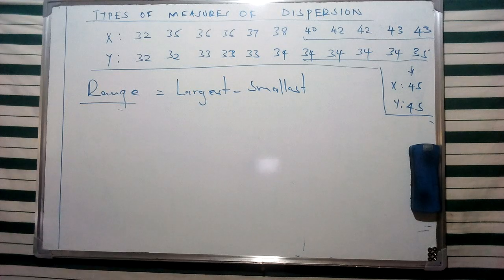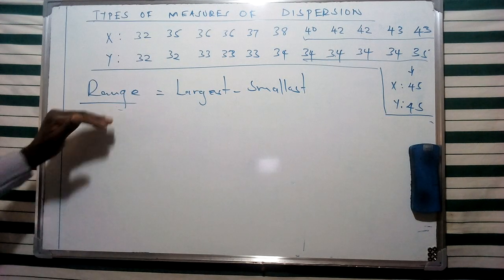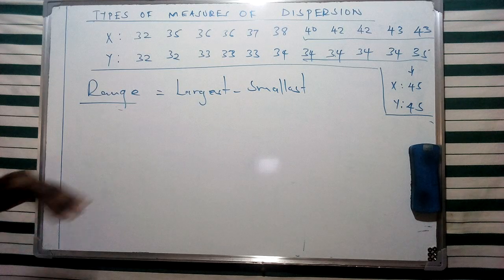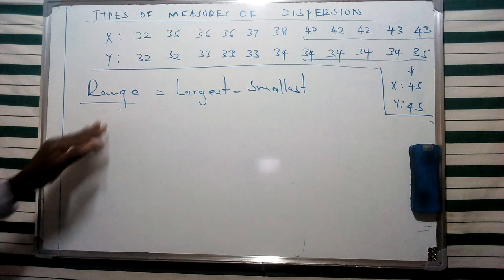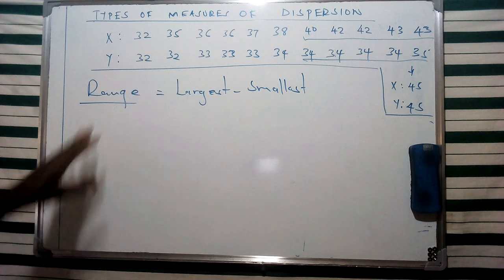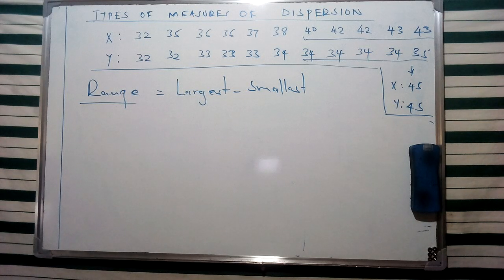Now, one of the aspects of this range is that for the extreme scores of data, for example, the ones that we have given or the ones that we may come across, range is going to be affected by extreme values of data. Therefore, that's going to be one of the shortcomings of this particular measure, and that's going to pose a picture of unreliability of this specific way of trying to describe the concept of variation. So range is not going to be one of the reliable measures of this concept of dispersion.